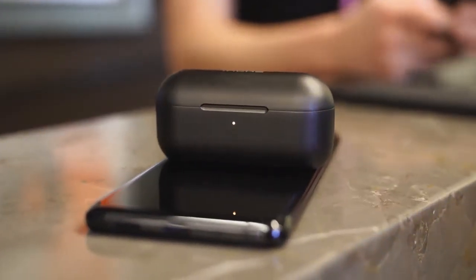Overall, sound quality takes the leading category, and I have to give that to the One Mores. They sound the best, have a good microphone, really good ANC, and it's all balanced at that $199 price point with 22 hours of battery life. My number two are the Galaxy Buds Plus — the sound quality is very nice and clean, great battery life at 11 hours on the earbuds, quick charge of three minutes gives you 60 minutes of use, and the microphone has been improved. My number three is the AirPods Pro — they're good, but too high priced at $249, audio quality is good but not great, the ANC is very good, and the microphone is really solid.